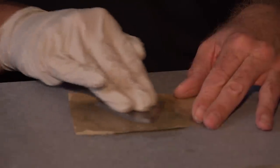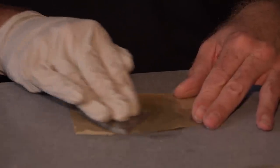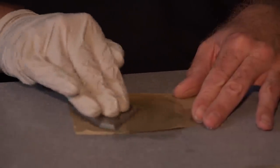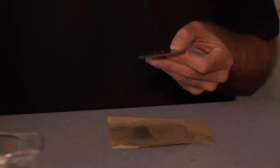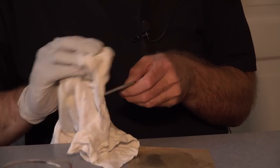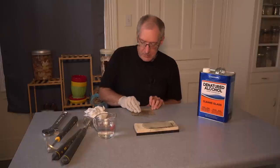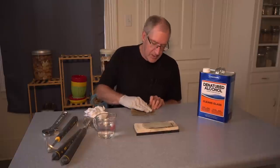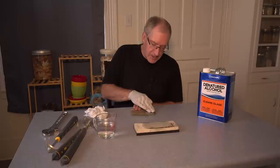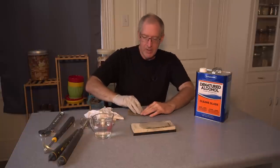A couple minutes later, you can see the water is turning gray and becoming discolored - that's good because the sandpaper and water are doing what they're supposed to, removing microscopic amounts of metal from the back of the blade. I can feel the middle of the paper is really getting worn out, very smooth right here, while the outer edge has more resistance. I'll use the fresh part as best I can and then change the paper. Now that the backside is flattened, I'll carefully take the blade and put the beveled edge straight down on the paper.